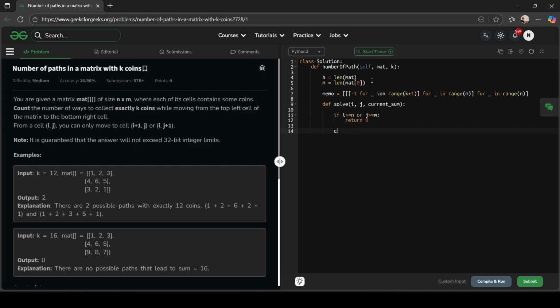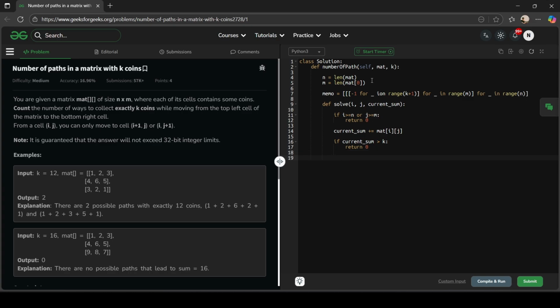Now, apart from that, we have to add the current value of our ij value to our sum. So current sum will be plus equal to mat of ij. All right, so we get the new sum at the point we are at right now. Now, if current sum is more than k, again, we exceeded the value of k, so we don't have to go on, since from this point onwards it's of no use going forward, because the sum already got exceeded.